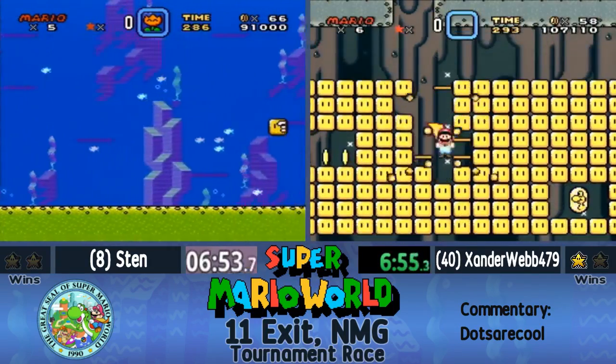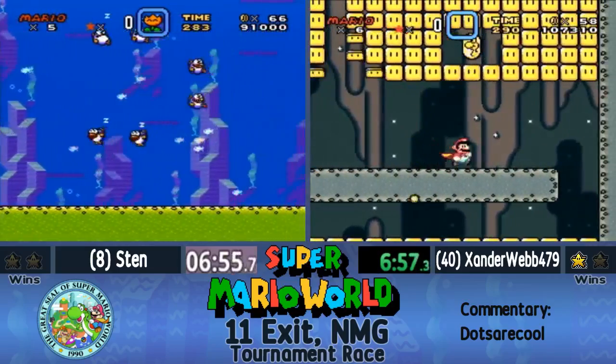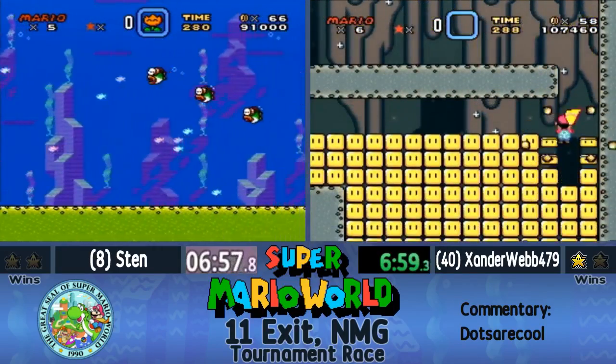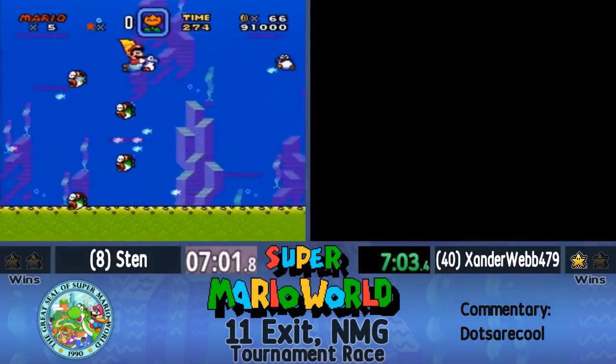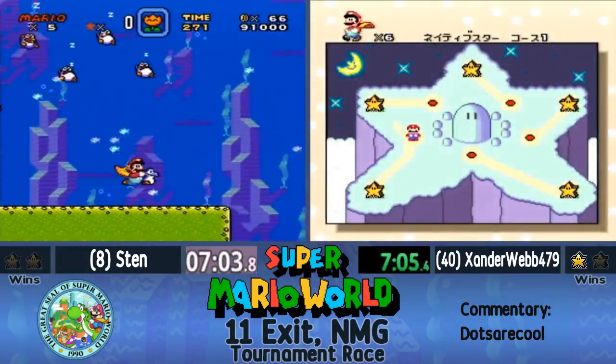Super M37 Smashola. Stephen had pretty good zips, and at least Xander got the second one, the most important one.